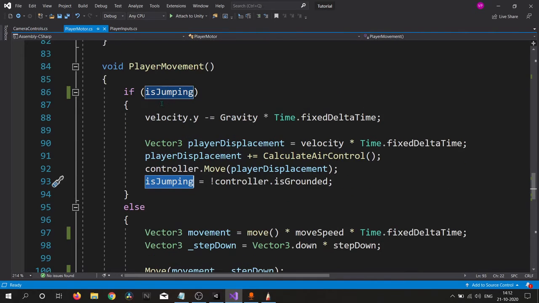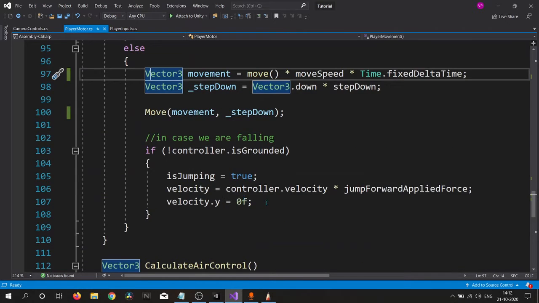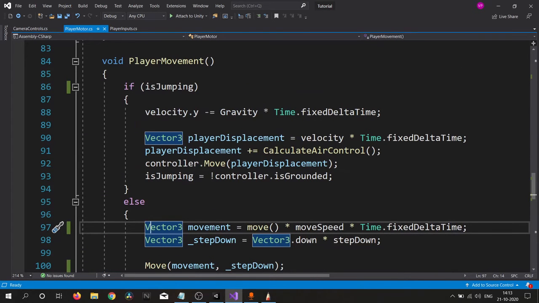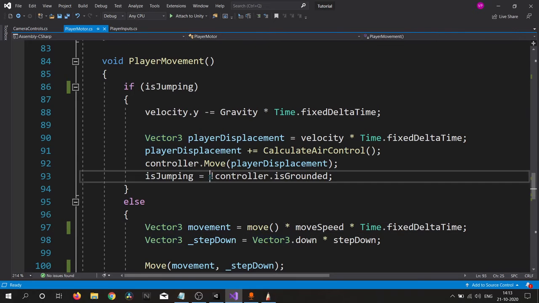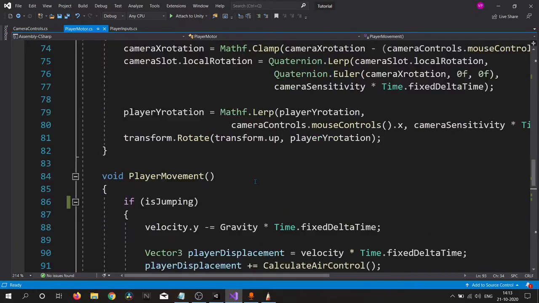We don't want isJumping to go false right now, because it goes inside this state, which is our movement state. So we simply reverse it by our ground controller.isGrounded. So when we are grounded, this statement is not called.